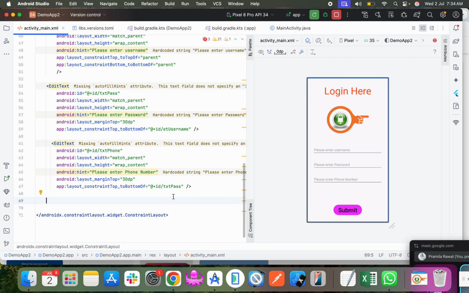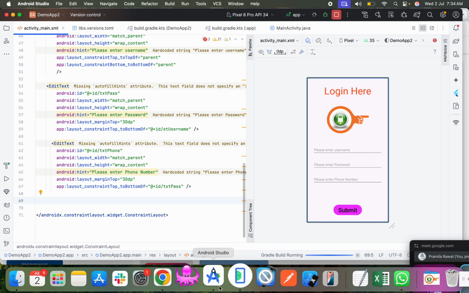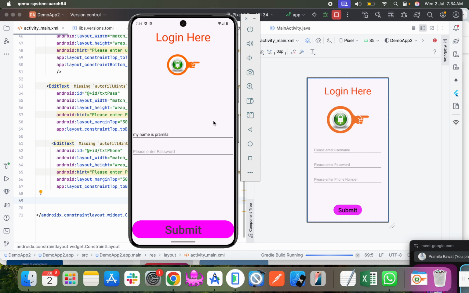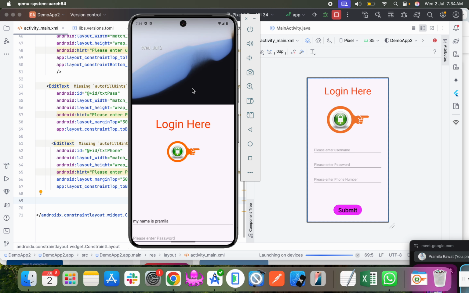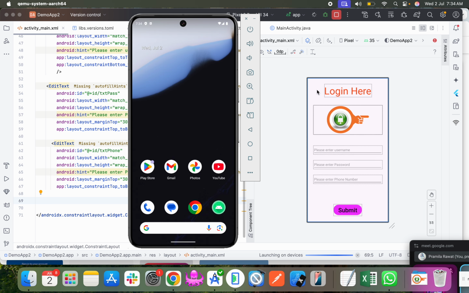Any question? No doubt. Okay, so you can see in the first class itself, you can easily learn this type of UI implementation.